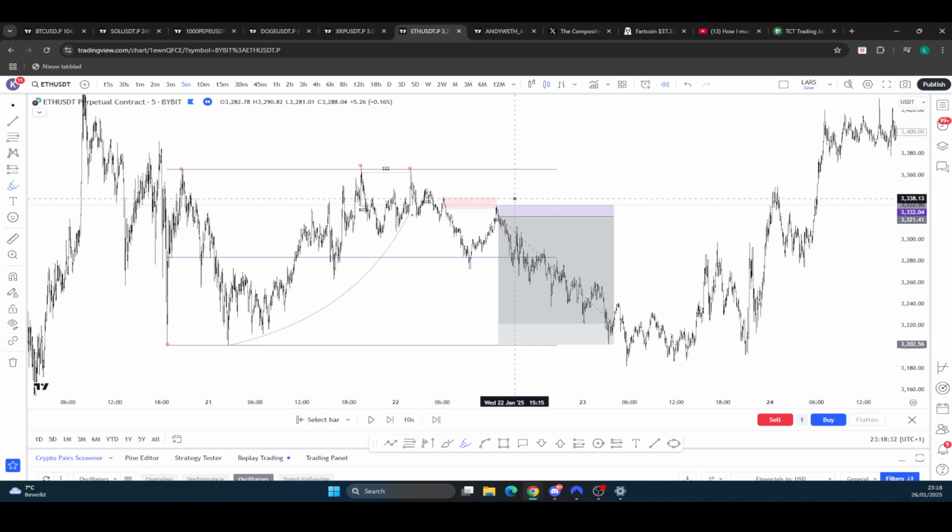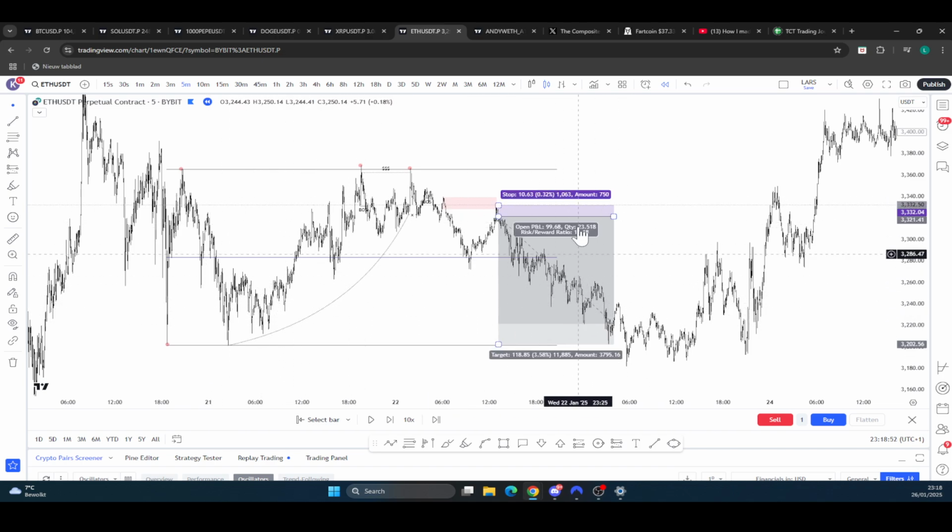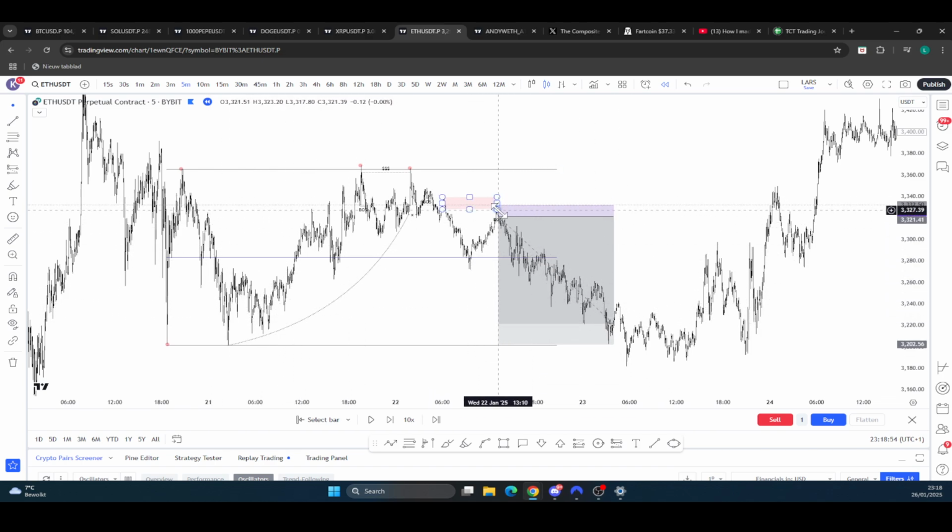I hedged the long right here to short it back down. So if this short got stopped out, my hedge long is still printing. And if this was going down, my hedge short was making me money. And my long was slowly going to break even with the profits decreasing. But this increase in profit on the short was more than the decrease in profit from the long.